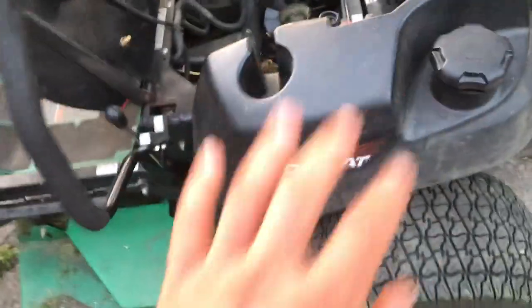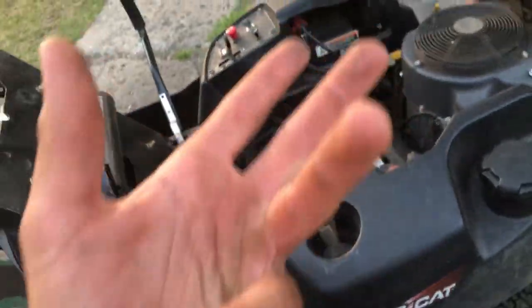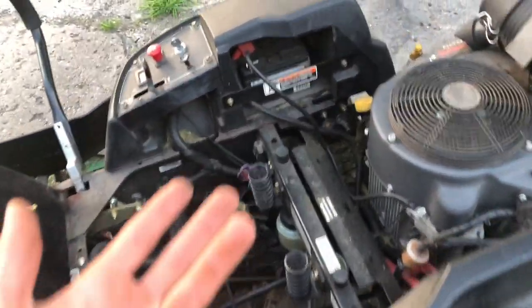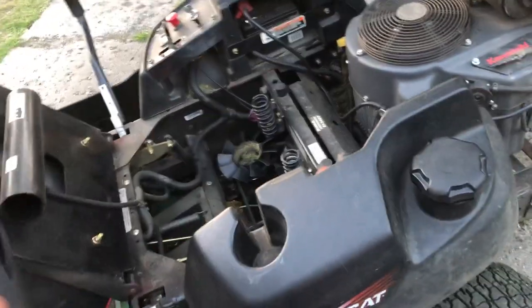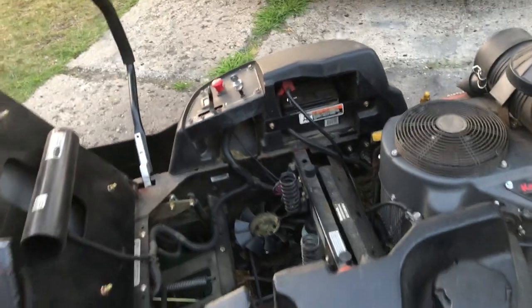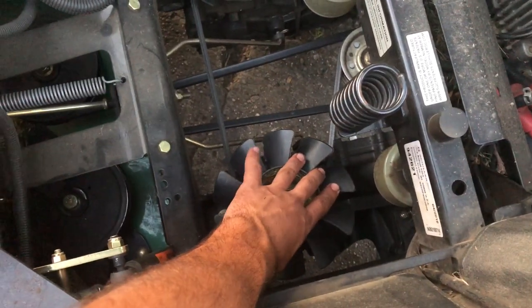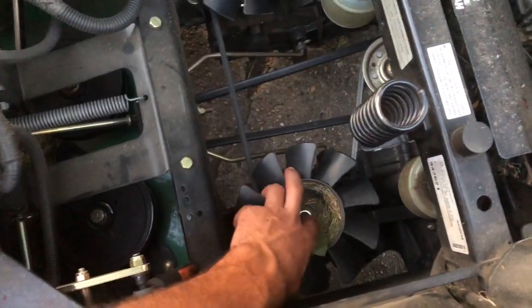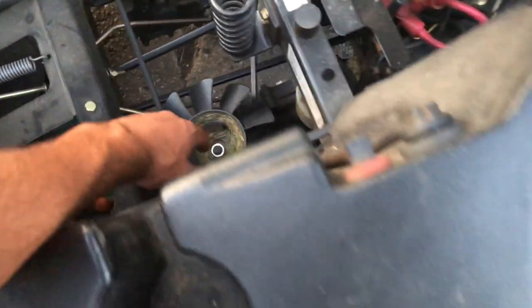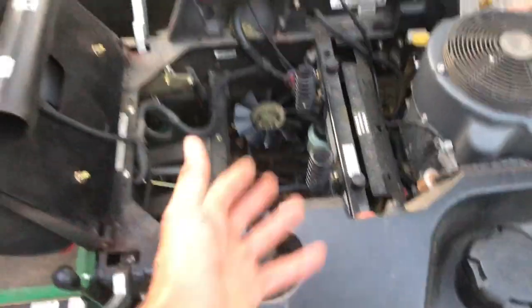The battery is tucked away in there and I haven't really had any issues. If you don't have a garage and the mower's sitting outside, you're going to have to replace the battery every season because leaving it in the cold eventually kills it — unless you have a battery maintainer. I end up replacing the battery every year or so. It comes with the Hydra Gear 3400 hydrostatic drive, which has fans over top to assist in cooling — that was a good feature.